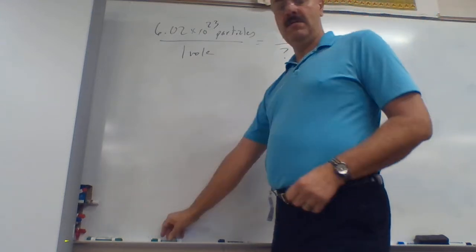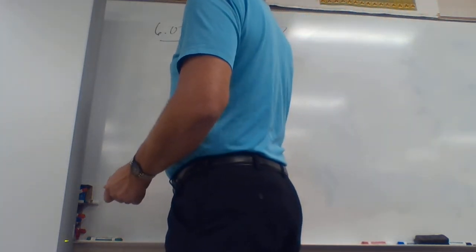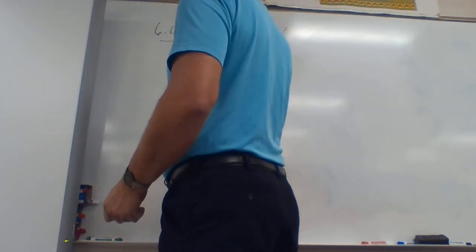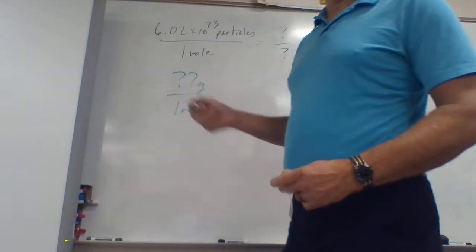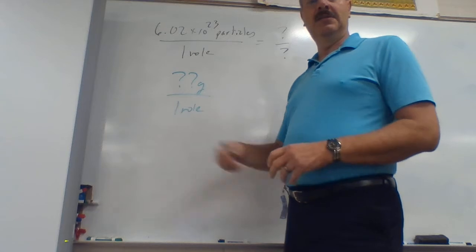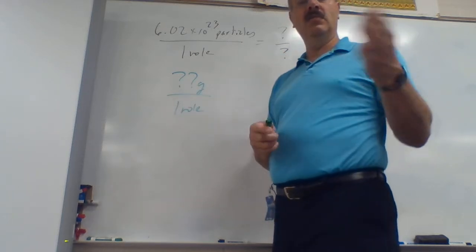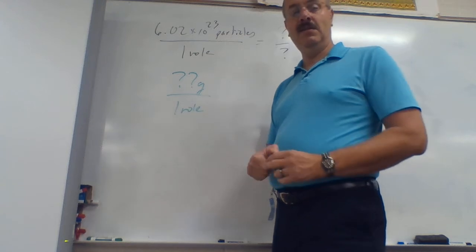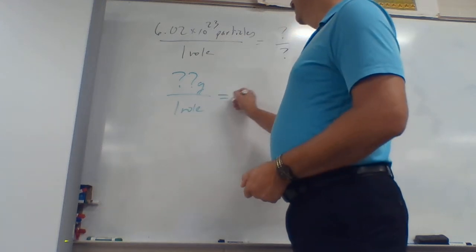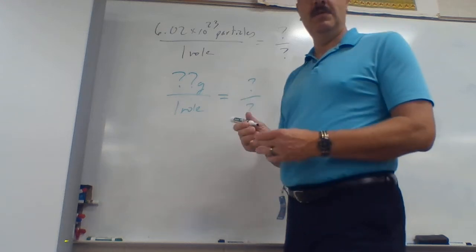Then we can do it by mass, where we figure out the molar mass of the substance, and that's why I have the double question mark, because it's always different depending upon what substance you're working with. This is where you have to go to the periodic table and go 1 times the mass of this plus 2 times the mass of the next element, and so on. And then the other side is the part that comes from the question. So one of these is an x, one of them is a number.